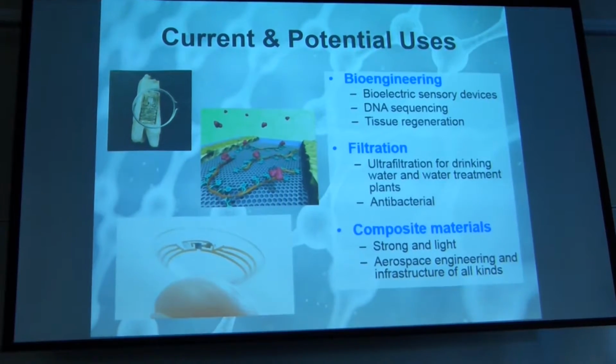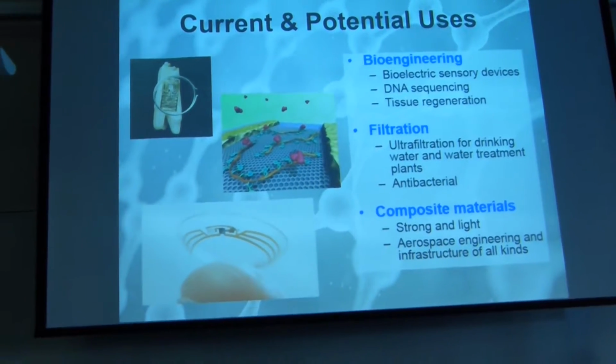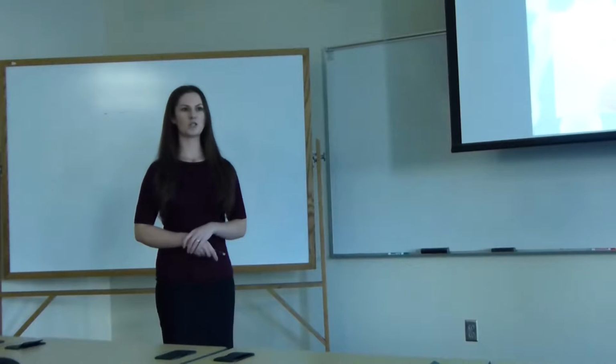Some other research going on is in ultrafiltration of water, mainly drinking water, how to desalinate water. These are all things that graphene is being considered for, as well as composite materials like aerospace engineering, using graphene lattices instead of big steel rods will make it lighter, but it's also really strong. Or there's even been research done by coating a whole airplane in graphene to make it really strong on the outside as well as protect it from lightning strikes. So these are all just really interesting attributes of graphene that make it really good for industrial use and really interesting, especially for us here at the undergraduate level, to see where this can take us in the future.